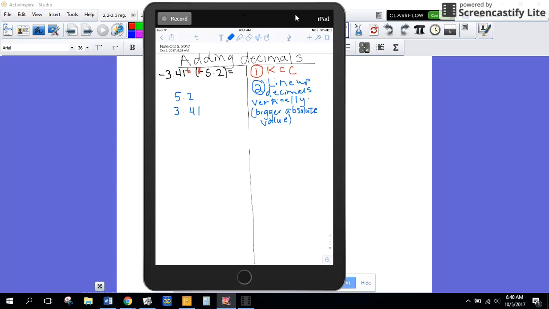You guys will notice that for now, I'm going to ignore my negative signs until the end. Okay, and then since I'm missing a digit on my top number, I'm going to go ahead and add a 0 here just to make my life easier. I'm going to put my equal sign. Okay, that's the end of step two.